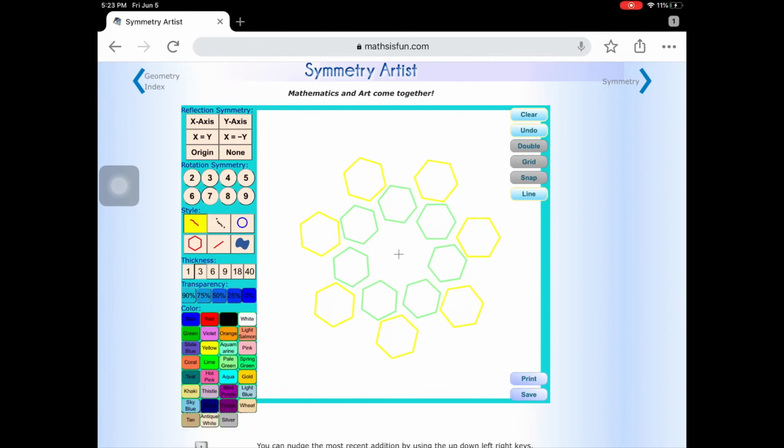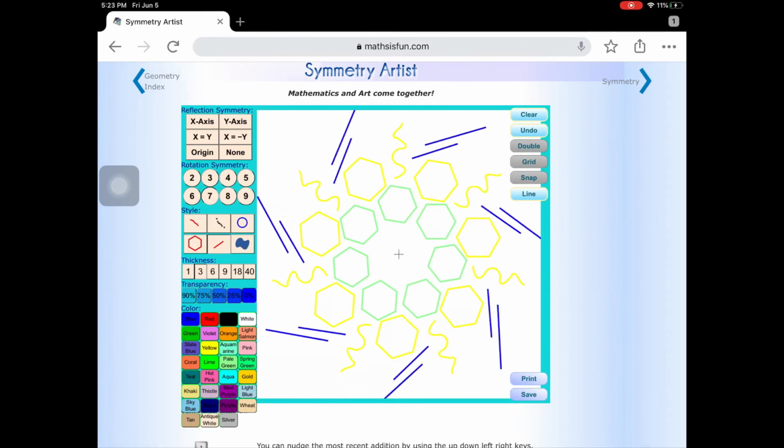And I can combine different shapes and you can really make some pretty cool stuff with this. I know it's fun to color mandalas and this is kind of like the same thing. You can just keep building these up and make them as elaborate as you would like them to be. Just make sure that you remember what the order of rotational symmetry was. So for this one, it was 7. So don't forget what your order of rotational symmetry was. When you're done with your art, screenshot it and send it to Google Classroom once again.